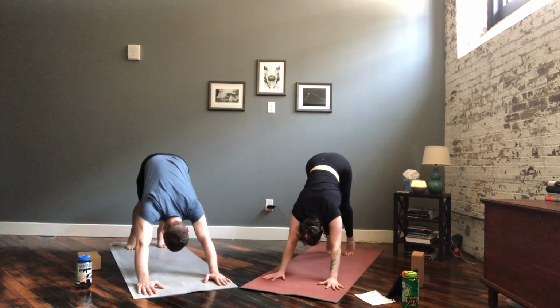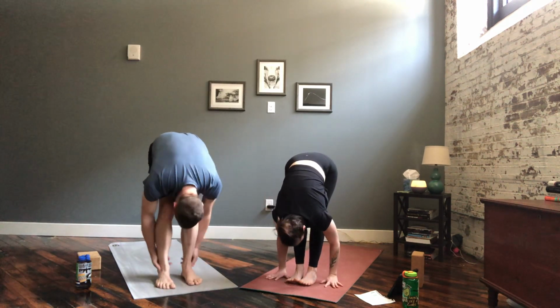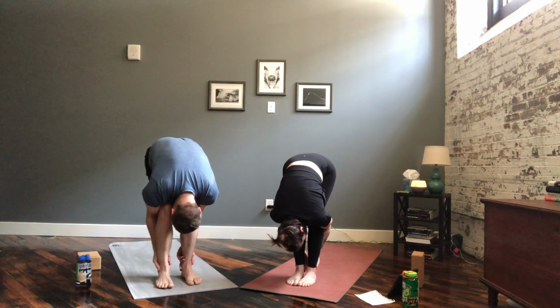Inhale, lift up onto the toes. Exhale, bend your knees, step or hop it forward. Inhale, lift halfway. Exhale, fold. Hold this forward fold. If you want to take, again, the hands grabbing a hold of the ankles and folding in deeper, you can.